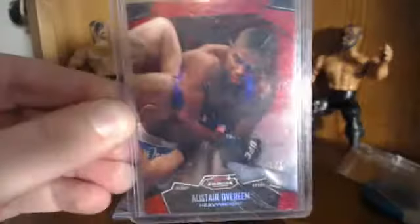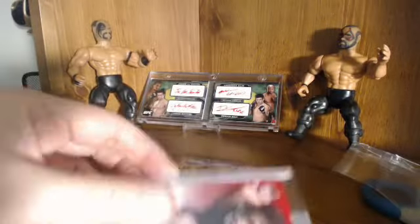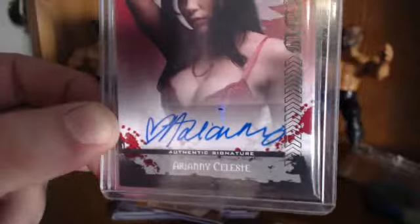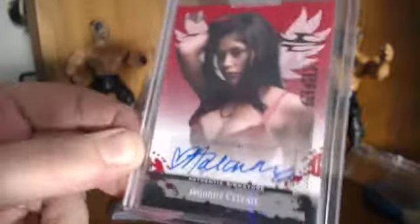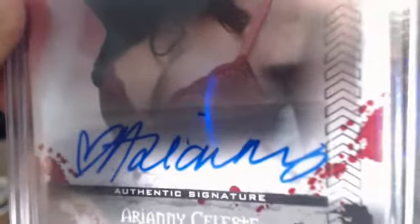My Rain 101 — definitely getting graded. I'm just hoping I get some good grades on these. Arianne — I don't know if I should submit this one. Somebody told me it might be an autograph variation because it has a heart in it. But if you see over here, it all runs off the sticker, so it's going to be like a 9 right off the bat on the auto. I can't decide what to do. If you guys have an opinion on whether I should grade it or not, I'm all ears. Look — it goes right off the card, and it might even go off down here. I don't know if they dock it twice or what.